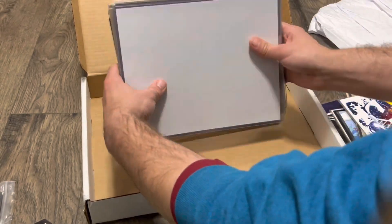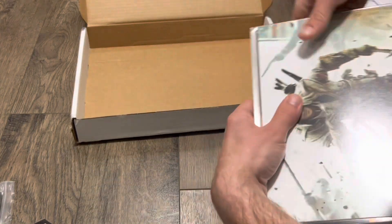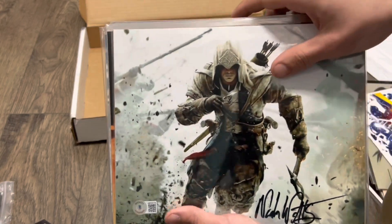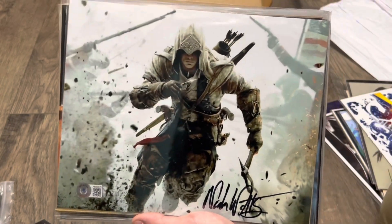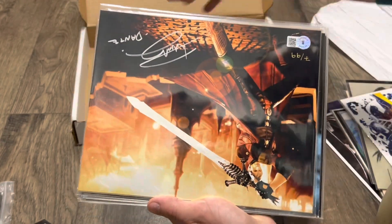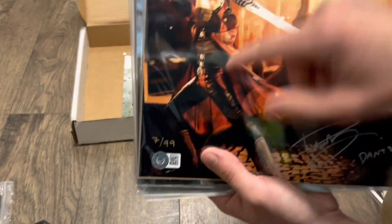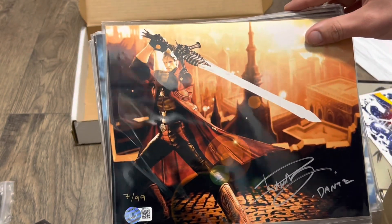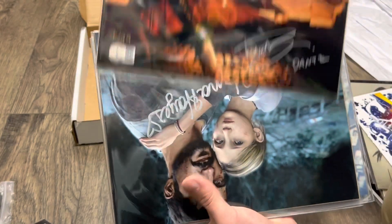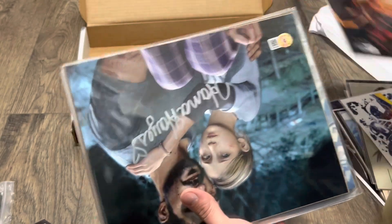Now to see what we get from the autographs — hopefully they put some variety in them. I guess, to be honest, I'm not gonna know who the actors or voice actors are off the top of my head, but that's pretty sweet from Assassin's Creed — I like that a lot. Oh sweet, and that's even limited out of 99. I don't know if that's Dante's Inferno, but if it says Dante there I'm guessing that's Dante's Inferno. That's a really cool one, especially limited to 99. I'm gonna set that aside.